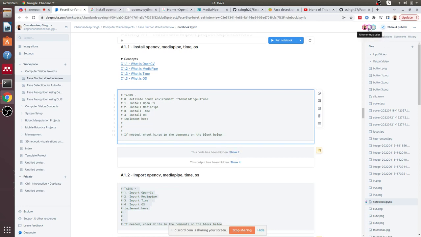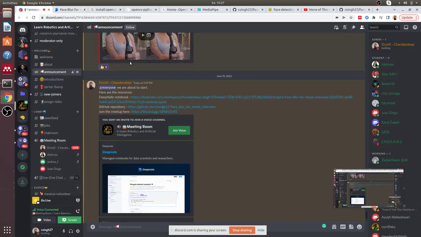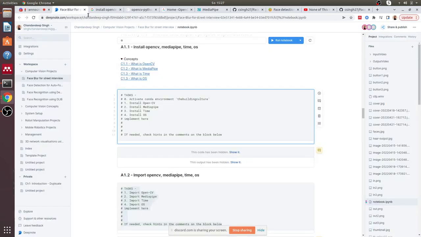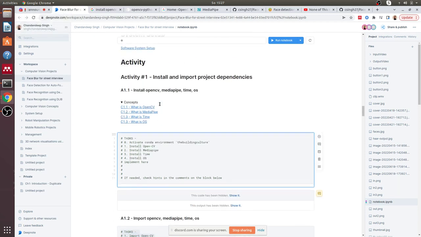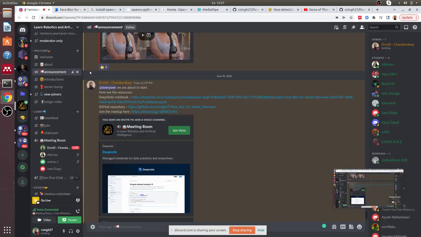How many of you have opened the notebooks right now? I have. Okay. And you're also able to see the code has been hidden, right, in the activity blocks? Yes, the code has been hidden.